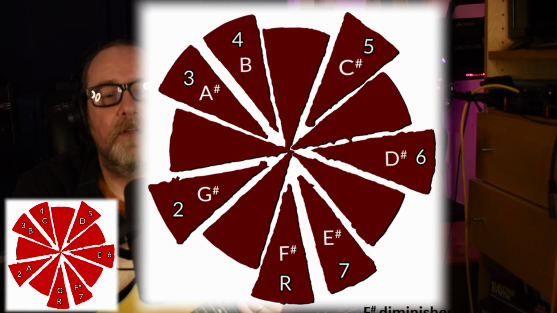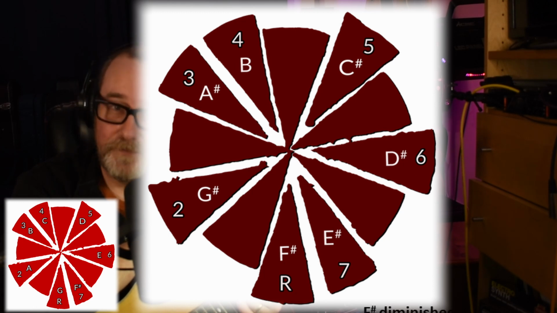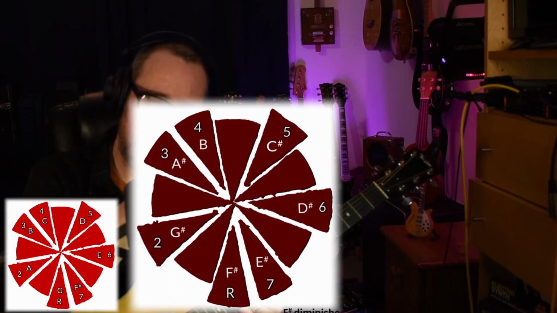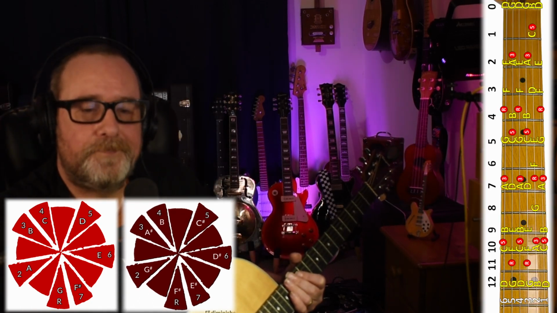The 5th is a C, so in F sharp the 5th's a C sharp, so we've also got a flattened 5. So root, flat 3, flat 5 is a diminished chord, so wherever the 5th's been dropped down, it's diminished. If it's been raised, it's augmented. So let's have a look at those.